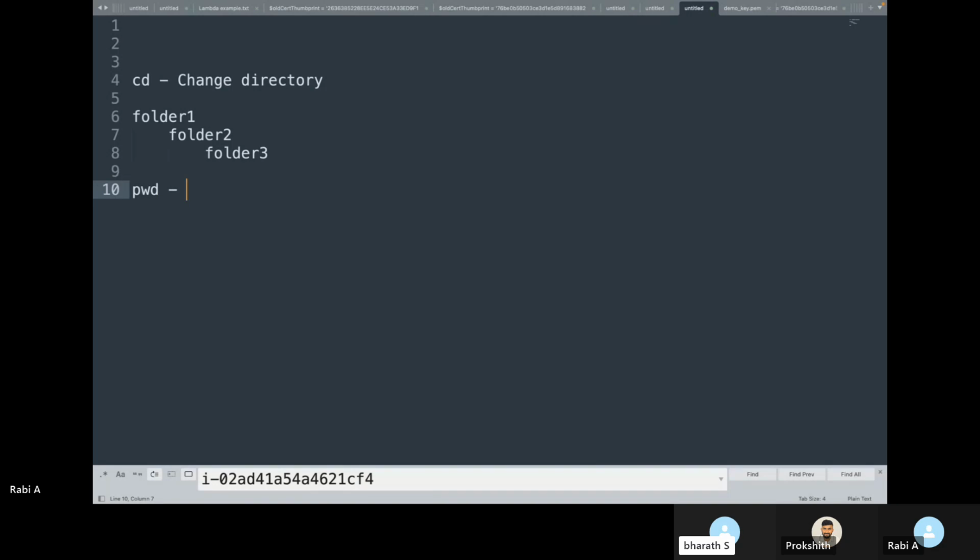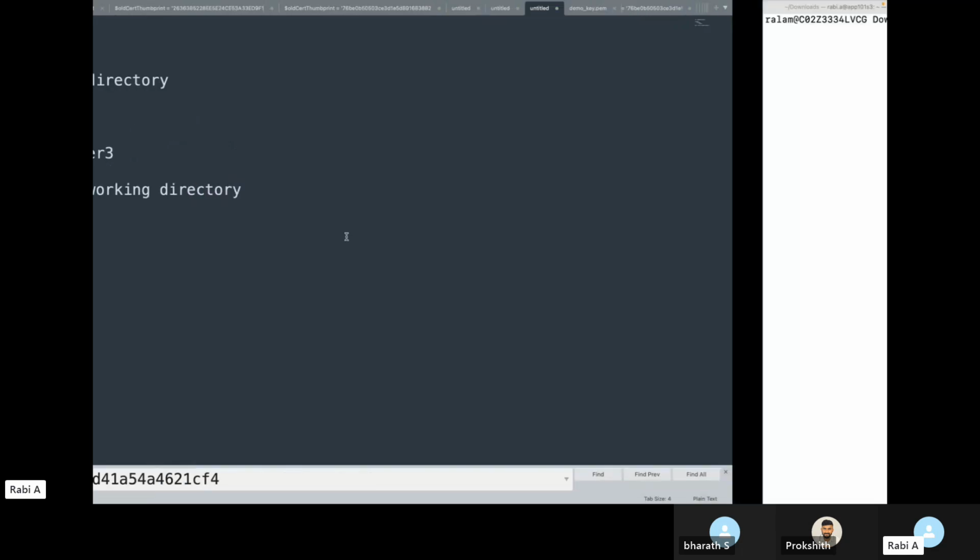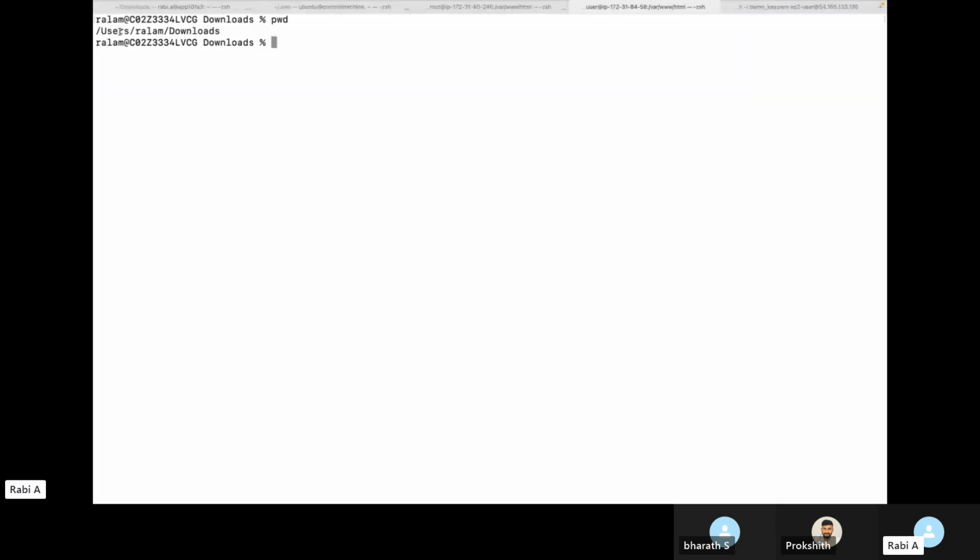Path, pwd, we will get the whole path. Yeah, so this will basically print your working directory. What is your current directory? Okay, so what is your current path? So here if I run this pwd, this is my current path, /users/the username, and right now I'm inside the downloads folder, and this is the path. So at any point, if you're not sure which folder you're in, and you want to see that path, we can make use of the pwd command.